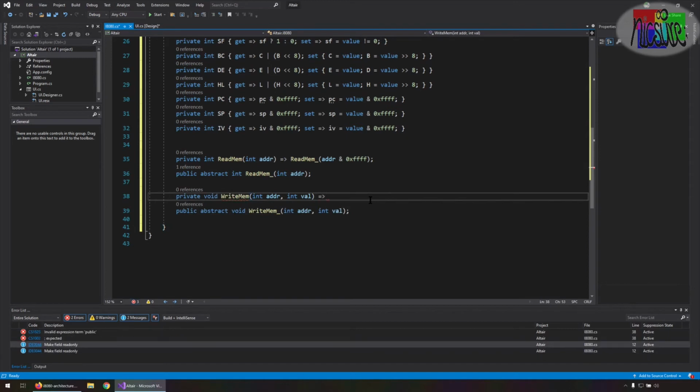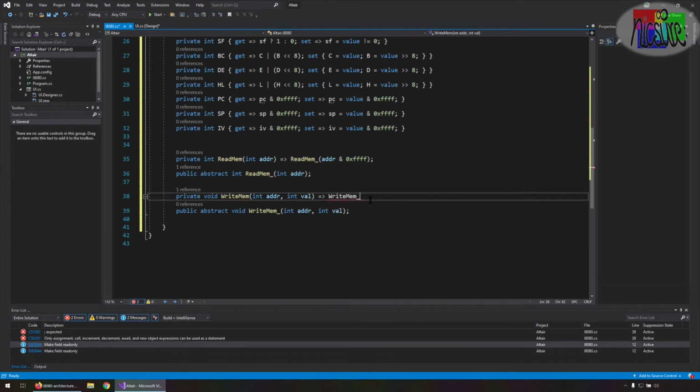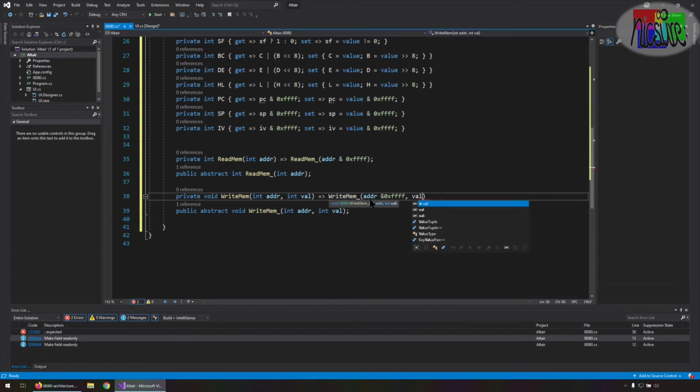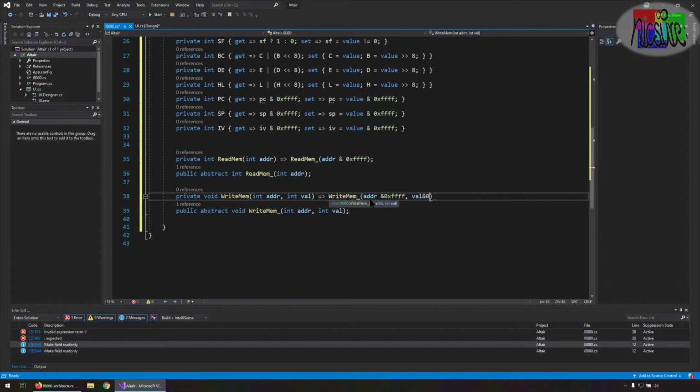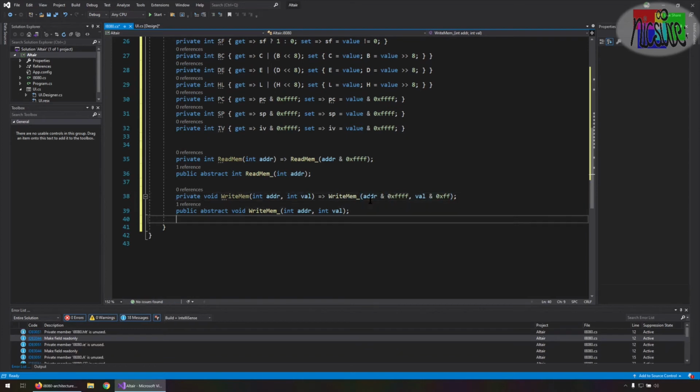Okay, and this is just going to be write mem and addr bit trimmed, and the value, which is also bit trimmed, but that's only an 8-bit value. So there we go. So that's reading and writing to memory, the basics.